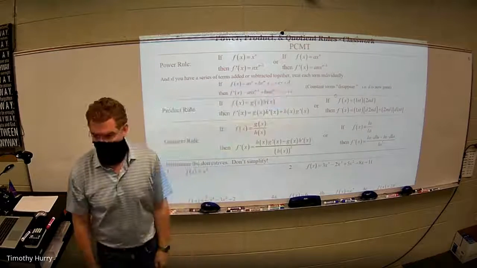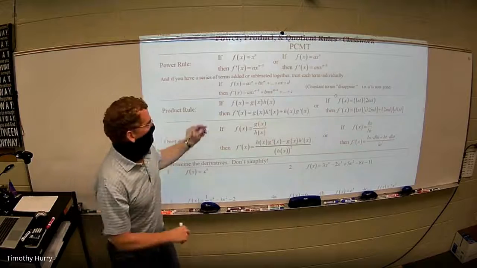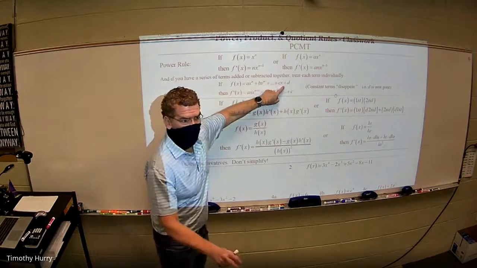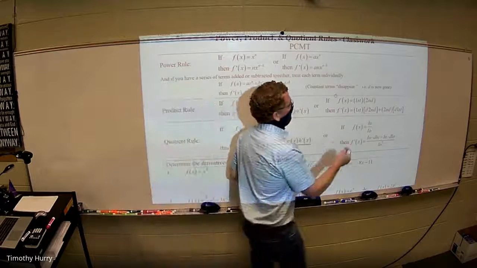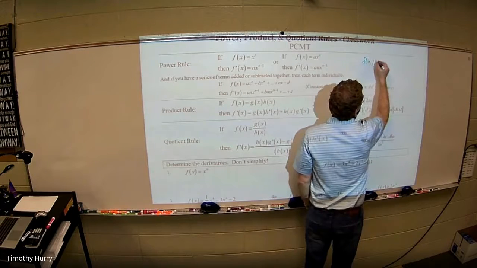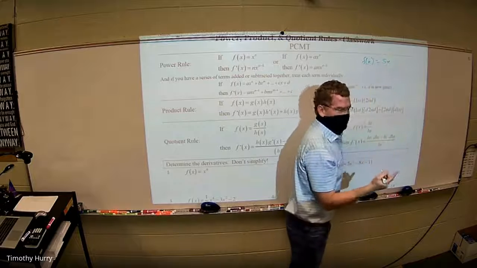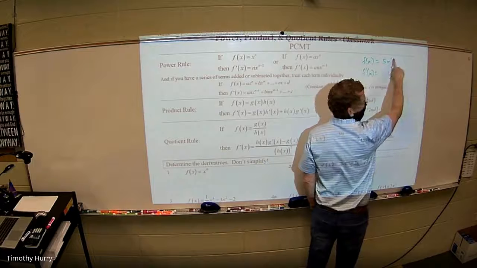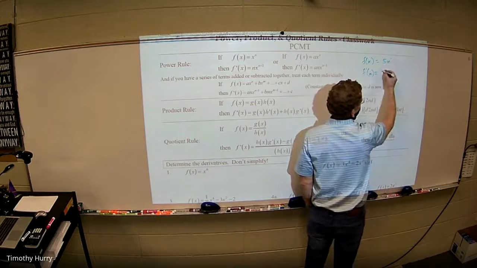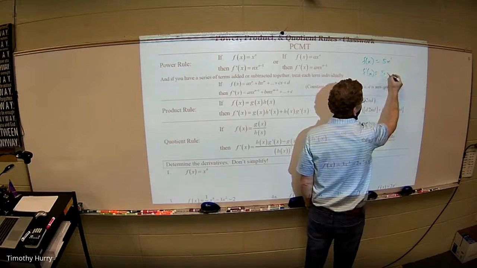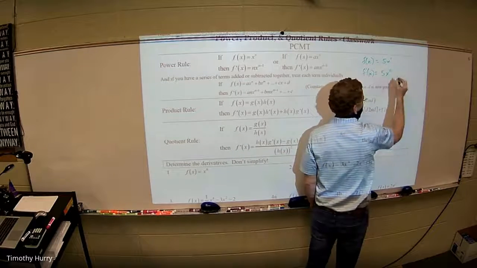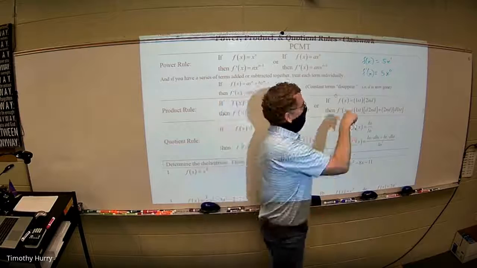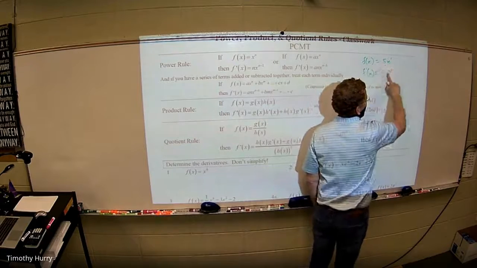Okay? Now, I want to get down to stuff like a variable that doesn't have a power, just like 5x. So if you had a function like 5x, think about this rule. For me to take the derivative, I would take the power, which is a 1, multiply it by the 5, copy the x down, and decrease the power by 1. But what is x to the 0? So what's the net result of this? I just get the coefficient.